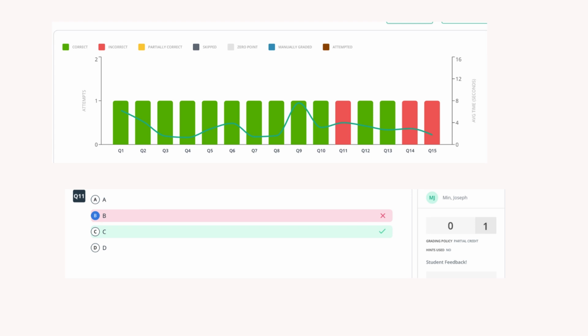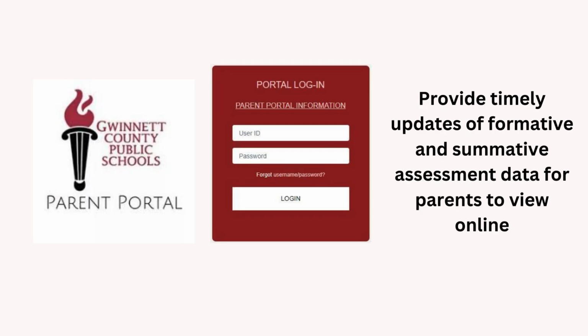Having the correct answer really helps students see, oh, okay, how can I compare what I put to what the correct answer actually is? I love that our county also has the parent portal and student portal to provide students and parents with a space to go and check grades, which I ensure to update timely to ensure that they are accurate.